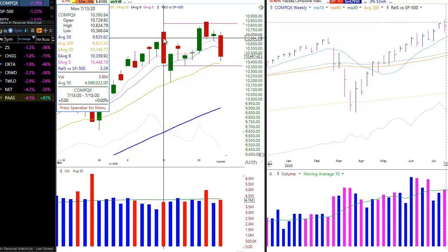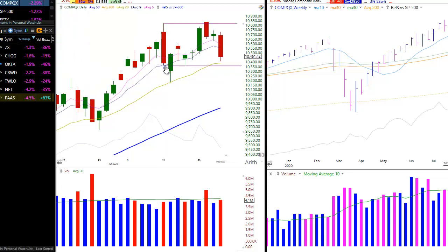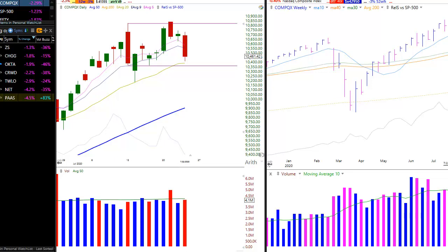It looks like the NASDAQ has still yet to recover from the 7.13 distribution day, which was a nasty gap-up, failure, and sell-off. The price action rallied back into that high and then stalled on a pickup in volume, but failed to really sell off beneath the low of 7.13 as it did on 7.14, then held on 7.16. So it looks like the price action is simply range-bound here. As long as the distribution days don't begin to pile up, the chop should be considered healthy, as it would digest a pretty strong advance over several months.